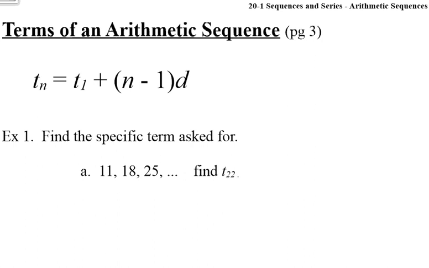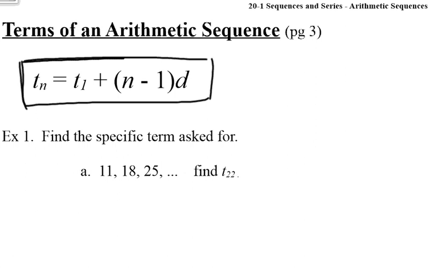Now, I'm not going to go through the big long explanation of why, and you can check your formula sheet, but this is the first formula within this chapter. What this formula is telling us is how we can calculate the value of one of the terms, whatever term we want, T of n, whatever we want. How do we do it? We take the first term and we add it to the number of terms, subtract 1, get that value, and then multiply it by our common difference value. A straightforward formula, you just have to make sure you use it carefully.